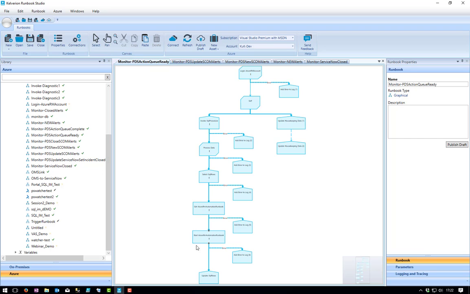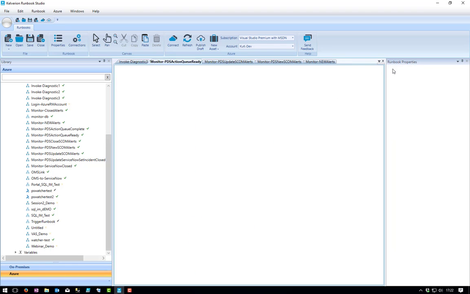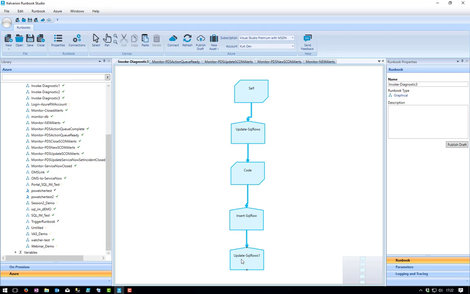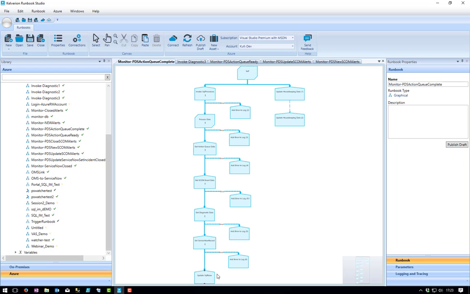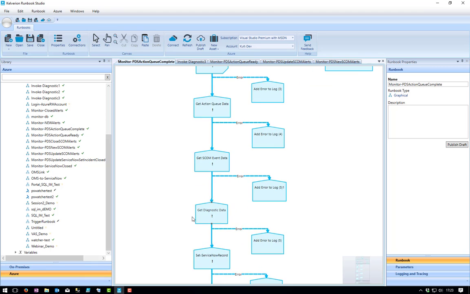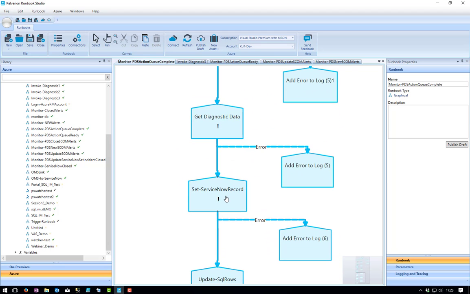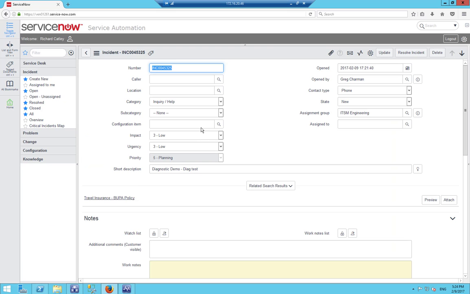So in the meantime, whilst that incident is being created, we've added some tasks to the action queue, and this runbook is going to pick up those tasks. We're going to find the appropriate Azure Automation runbook to launch and launch that runbook. The output, and this is the diagnostic runbook here, is quite straightforward. It also writes back to the PDS, and when that's completed, the final runbook in the diagnostic process picks up the information and writes that back into the event ticket. So you can see we can get this diagnostic data from the database, and using the integration module we update the ticket.